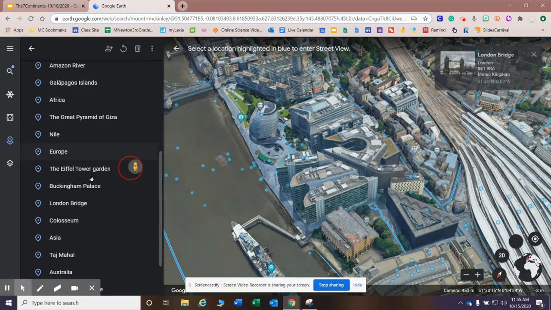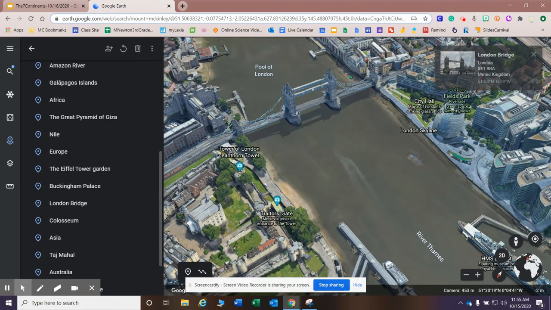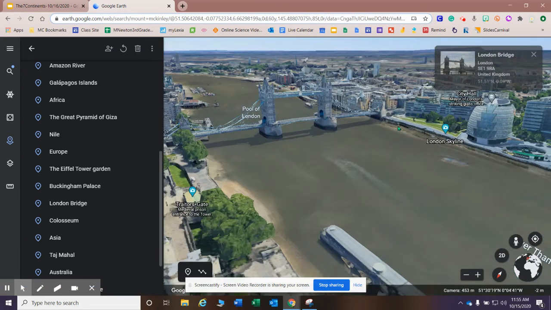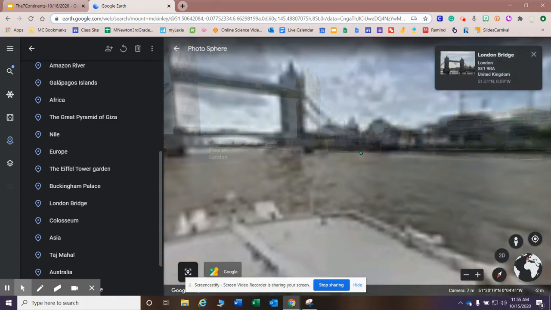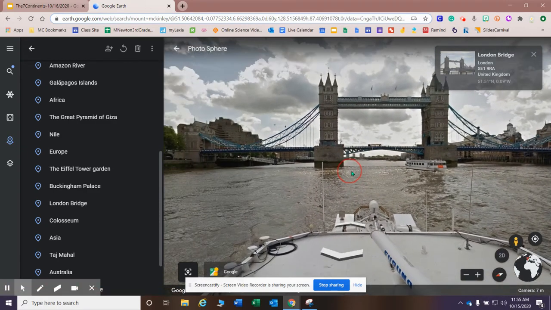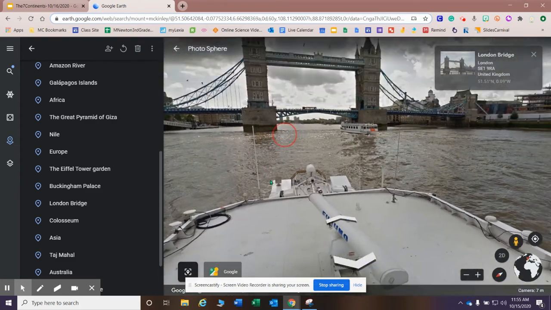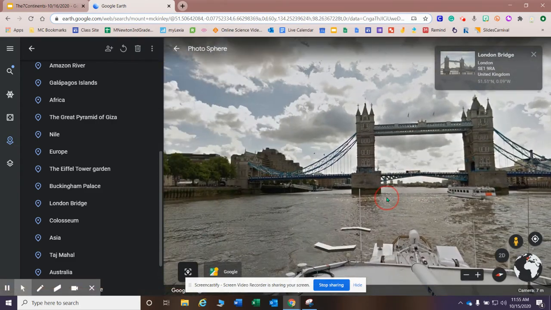There it is. So here's our bridge. And there's your London Bridge. It's a beautiful bridge. Looks like I'm on a boat. Someone took a picture of this on the boat.